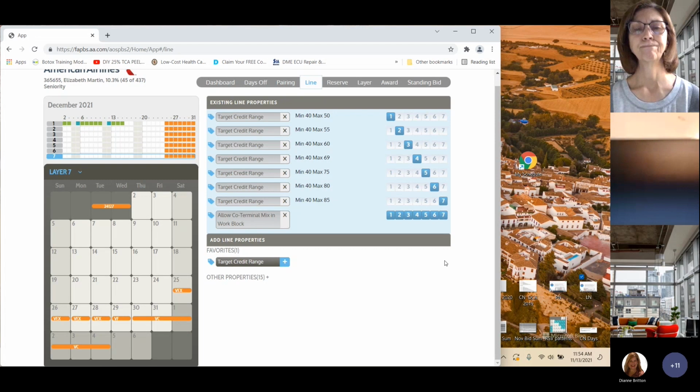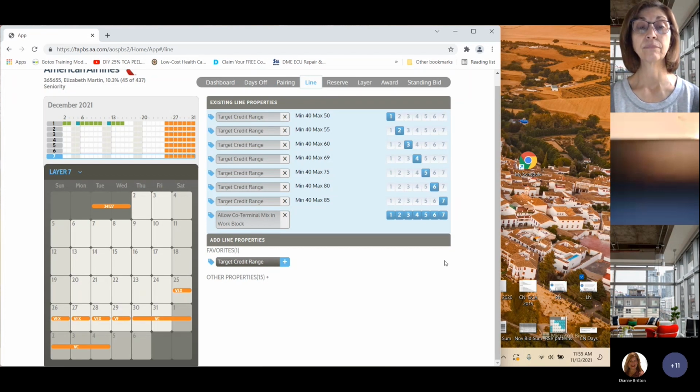So, Beth, if you put enough pairings, it will give you up to the line average. You make sure you have enough pairings in case it goes to layer 7. I'm not saying it's going to. It could stop anywhere in between there. But if it has to go to layer 7 to finish your line, and you have that 85 hours in there, make sure you have pairings in layer 7 that are going to take you to 85 hours.